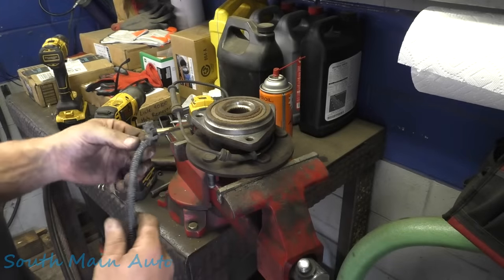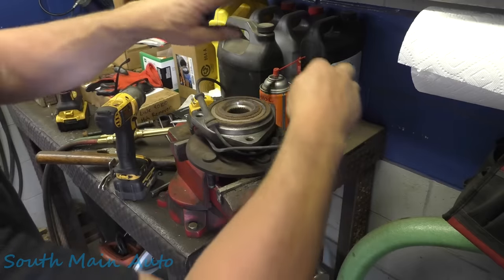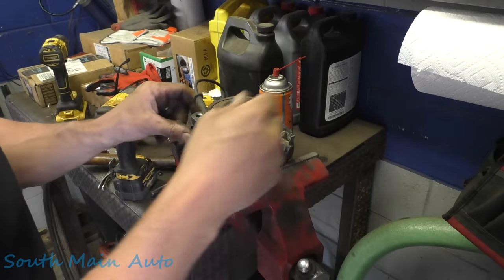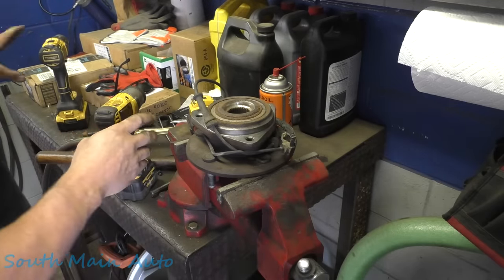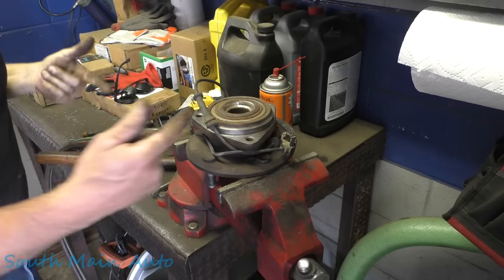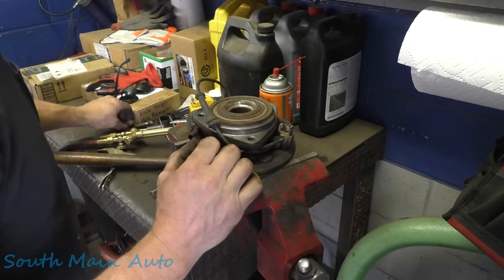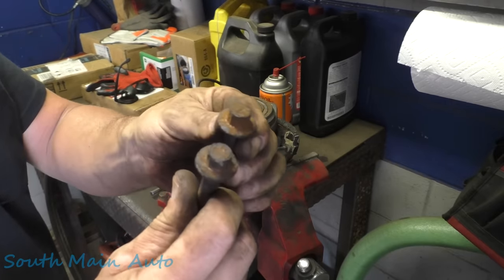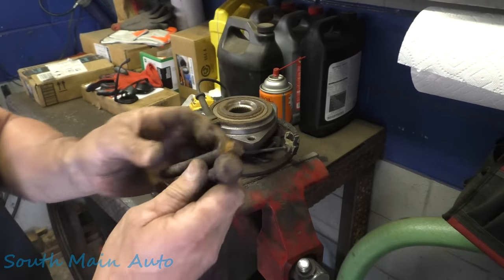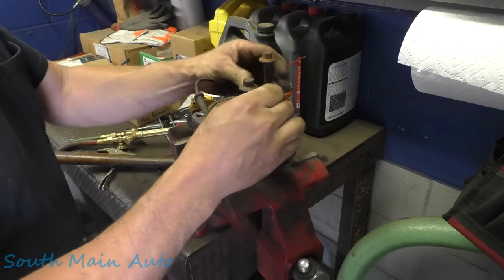Up to you whether or not you fix them. If you can do them in just a few minutes, drill it out and then tap it out. Looks like a little bomb went off over here, but it really wasn't too terrible. I already have new bolts for it. I had the customer get new bolts because I knew that these 12 point headed bolts are garbage. Usually you can't get a good bite on them. That one we did. We got a good enough bite to do what we had to do.